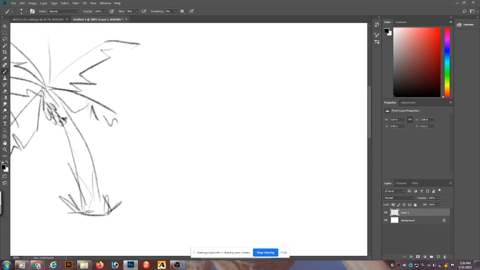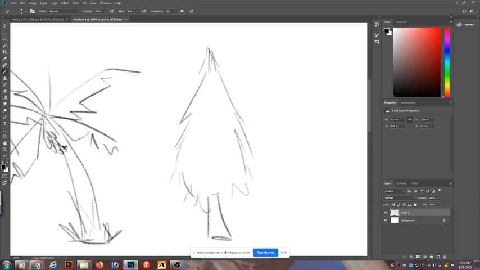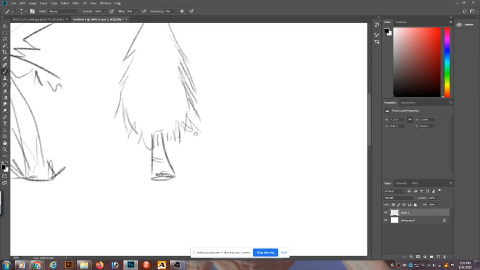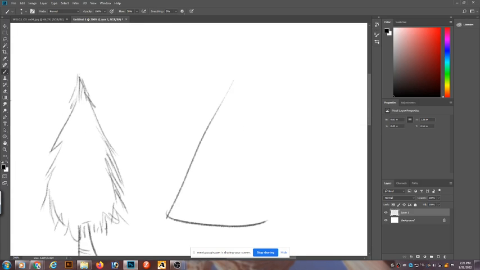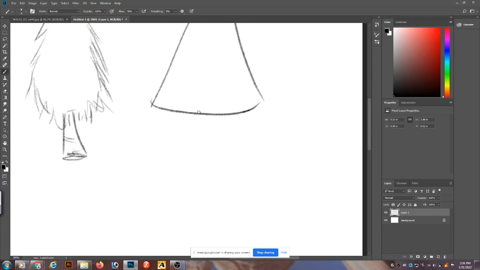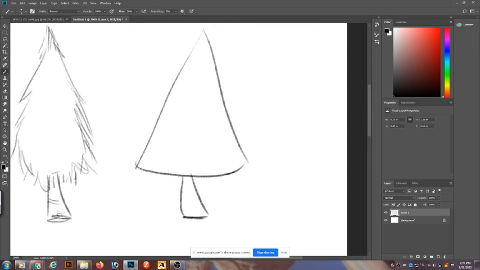Let's say a Christmas tree, for example. Sketch the line, please. How you execute your sketches. All this is understanding, even though you can draw simple shapes like this one as an icon.